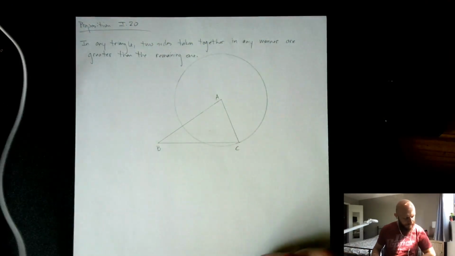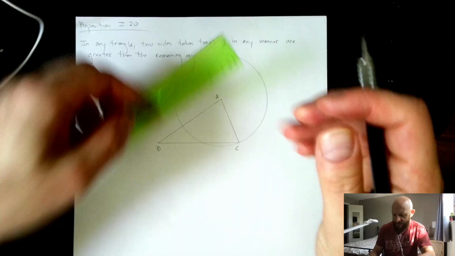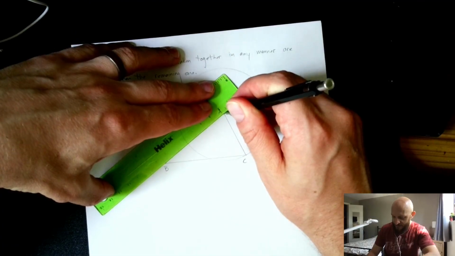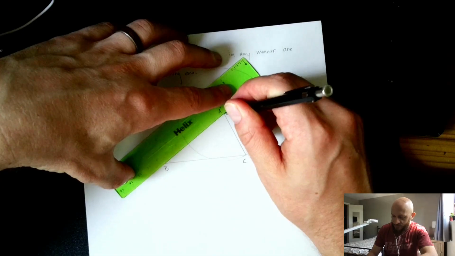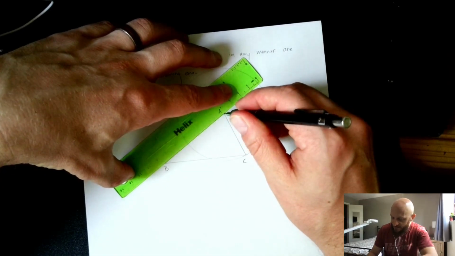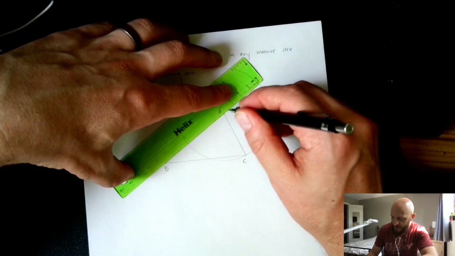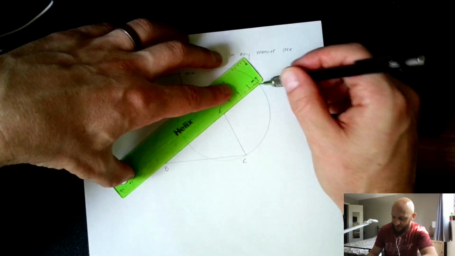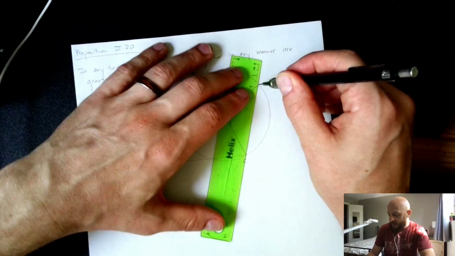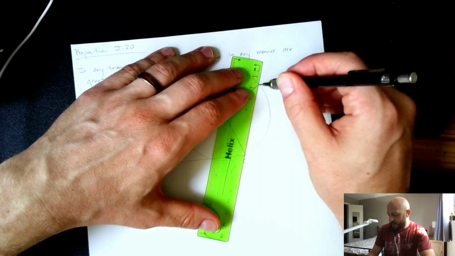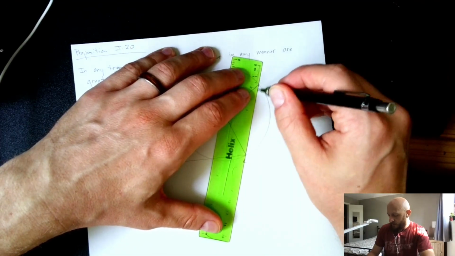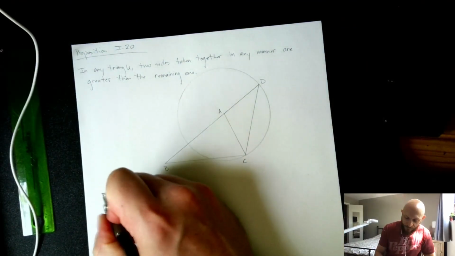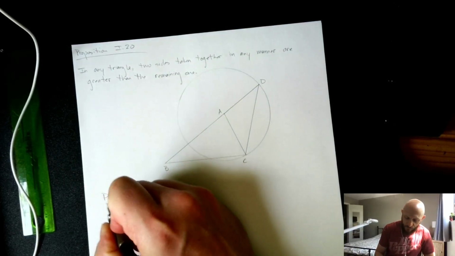All right, there's our circle. And I feel that this probably should be justified, that we can do this. It's not justified in my text. I believe that it's proposition 3. On the one hand, it's postulate 2, saying that we can extend this line, and then proposition 3 says that we can cut off on that extended line a segment equal to AC. So here's our point D. And we've constructed the proof.